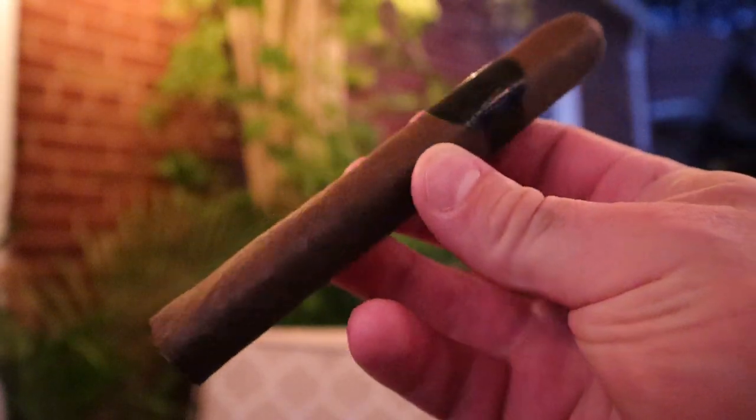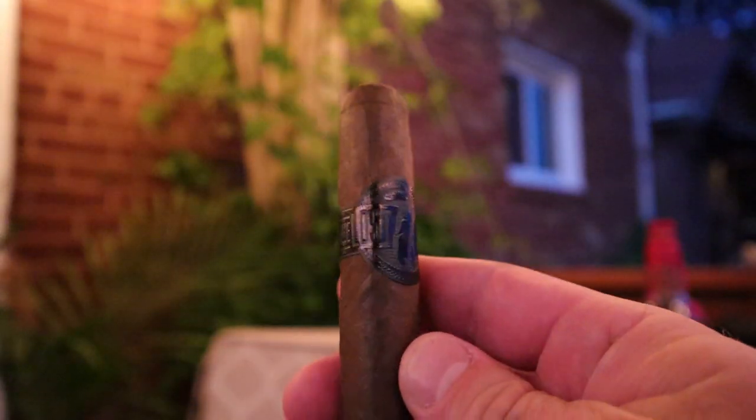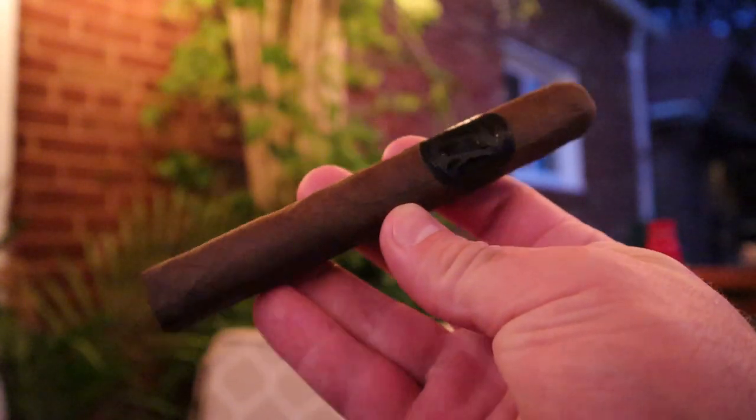This is a pretty simple looking band — kind of reminiscent of Metallica's Black Album. It's all black with some embossing of the lettering and the feather logo. A very nice looking cigar with a nice semi-soft box press, very minimal veins, very tight seams, a nice double cap on the top, and a uniform dark brown color. Pre-light aromas give me sweet cocoa and leather, hints of brown sugar, almost like tootsie roll candy, and more of a chocolate-covered raisin coming off the foot. This one looks and smells great — let's get it cut and toasted.